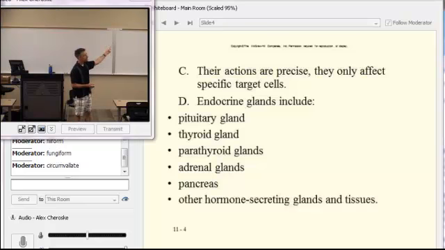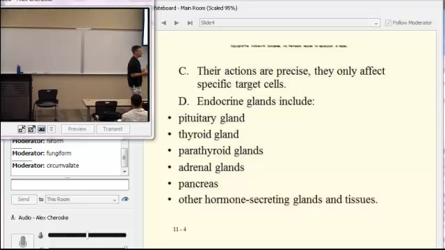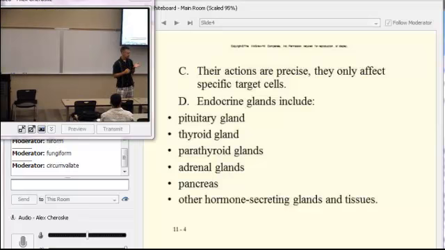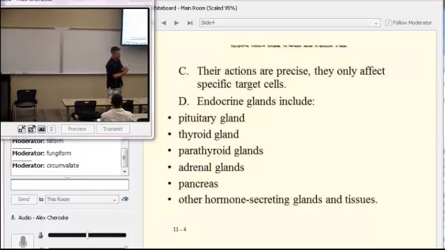Now, in my email that I sent earlier today, I was reminding you guys that like with the nervous system, the parts of the brain, a lot of people find it easy to do flashcards and say, okay, occipital lobe, processes visual input, and do flashcards for the different areas of the brain and what they do. This is another area where for a lot of people, flashcards work well. So you write on the front of the card the name of the hormone. On the back of the card, you write what it does and where it comes from. Like the pituitary gland secretes it, and it causes the uterus to contract or something like that. And on the front, it's oxytocin.